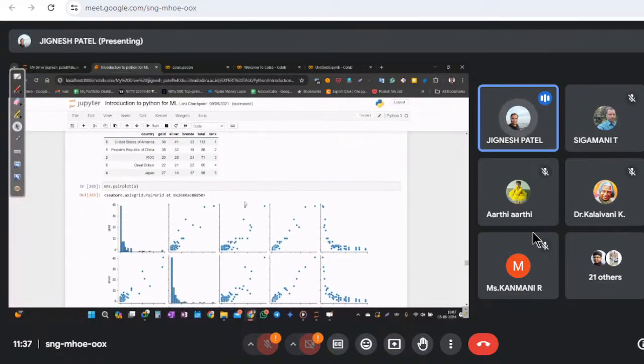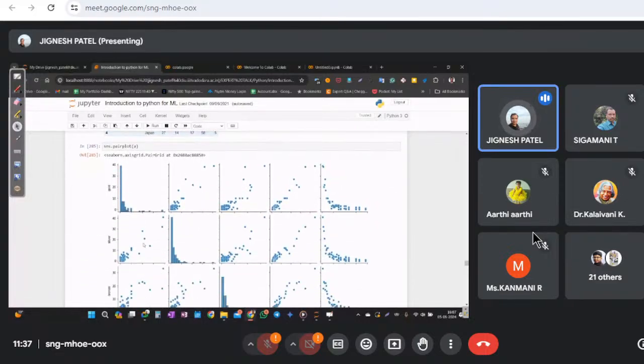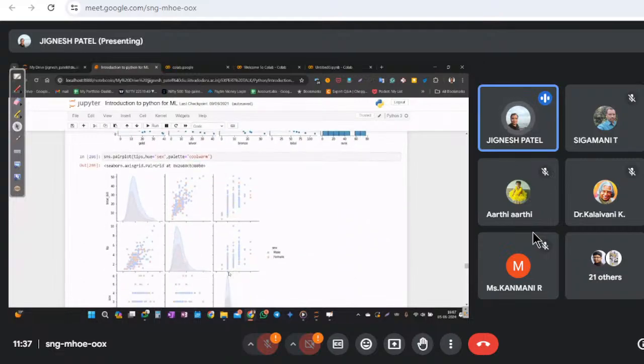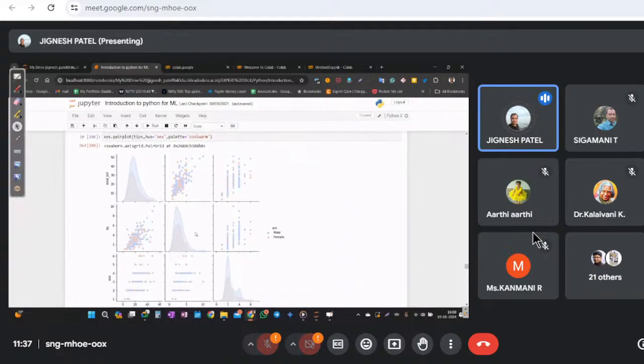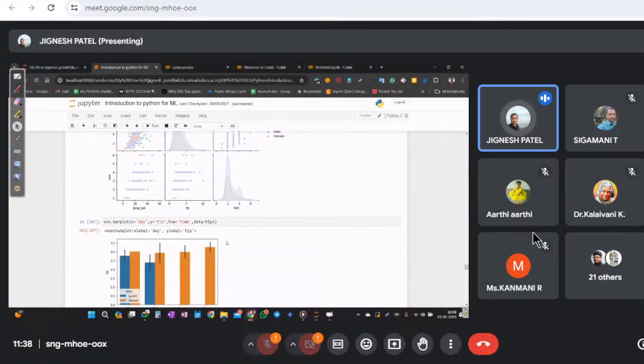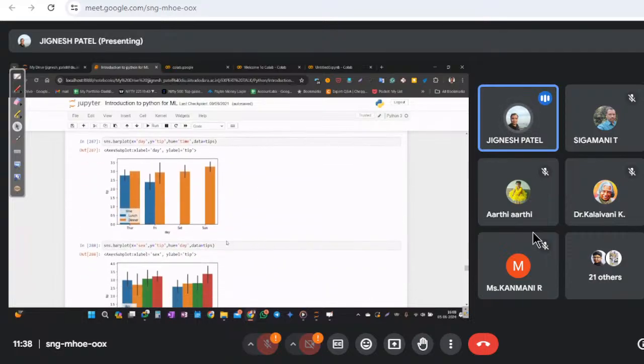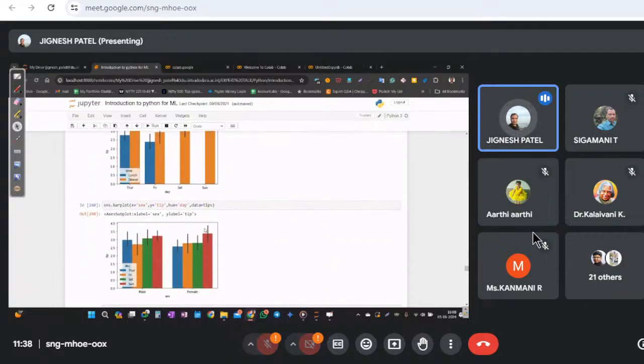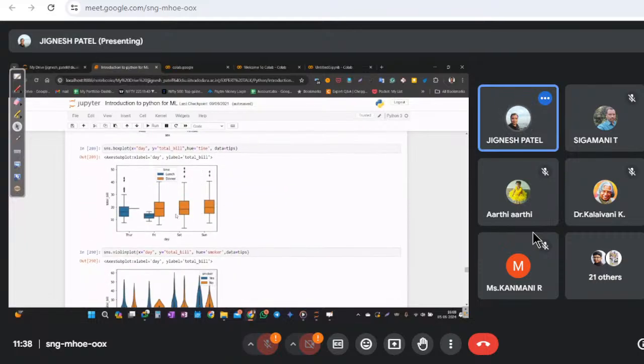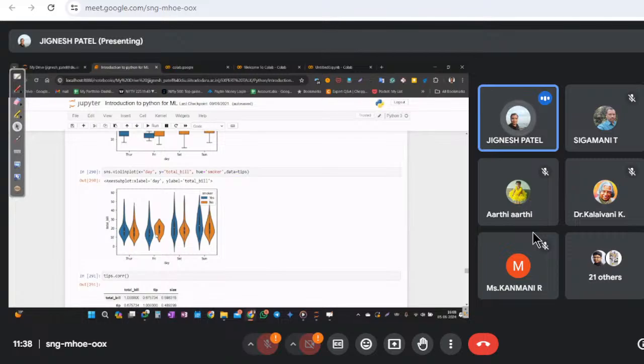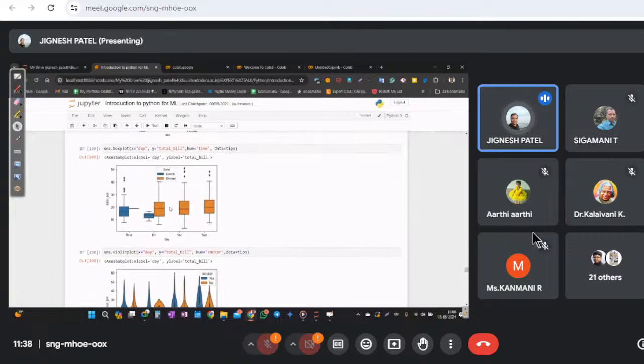Okay, so this is again the Olympic data, and on that also a pair plot is plotted. There are some pair plots using a column, and different possibilities, like a bar plot. Whatever you do in Excel for data analysis, you can do directly with Python libraries, like box plots and this violin plot. These are very important, because a box plot is giving you 25% and 75%. So maybe some of you are interested in the stock market.